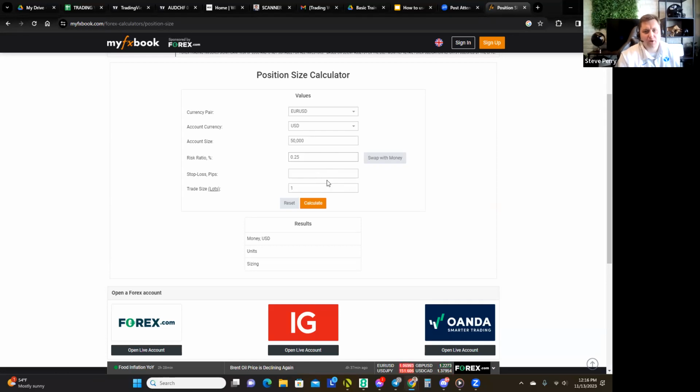If it's a weekly trade, I might take a little bit bigger. I might do a 0.5%, or if I'm really feeling it, I might go a full percent on a single trade. But I usually don't go over a full percent, especially on prop firm accounts. You don't want to lose too much money on a prop firm challenge. And so 0.25 is kind of that sweet spot, especially when you're taking 12 trades.